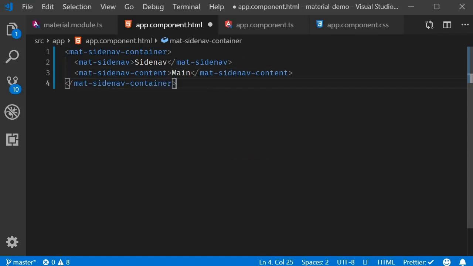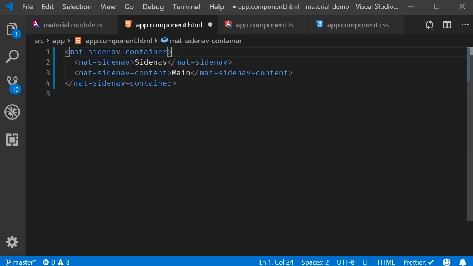It is important that the side content and the main content are placed within the container. If you don't want some elements to be affected by this container, for example, header and footer, you can place them outside the Sidenav container.